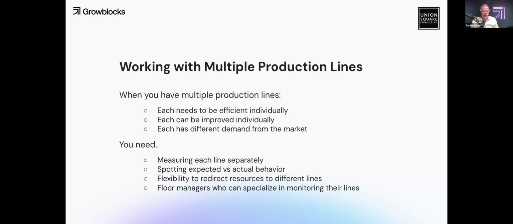You cannot have a scenario where you have lots of inefficient lanes adding up to something efficient. It doesn't work like that. Each of them needs to be efficient. That also means you need to be thinking about improving each of them individually and trying to figure out, again, what's the end product here? We're going to talk about this a little bit later. Working my way back: do I need the 250K OTE AE to close that deal? Could that be done differently? I'm not saying should it be PLG, but what are the different ways we can go about this in order to make that production line itself efficient, right?